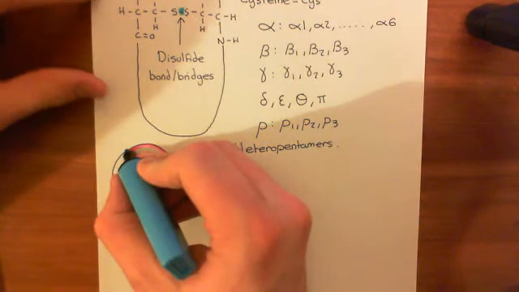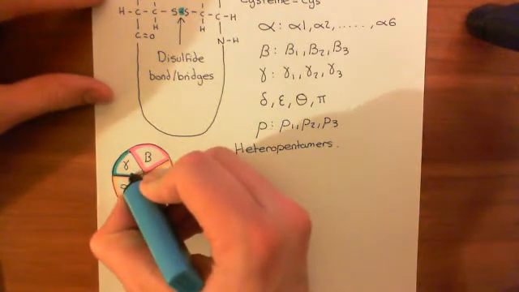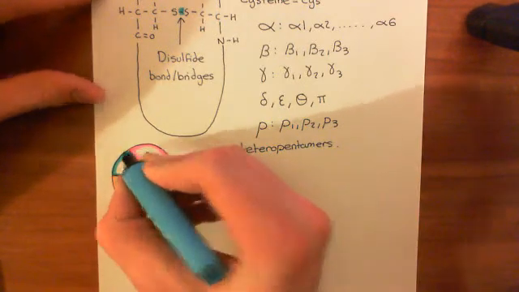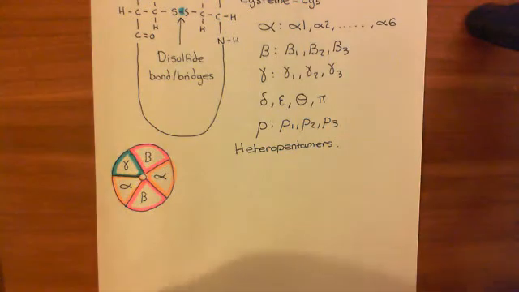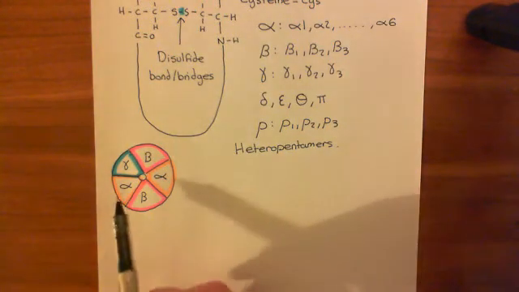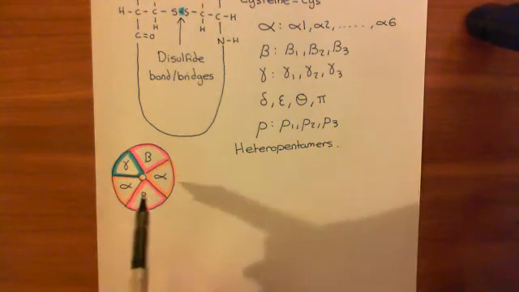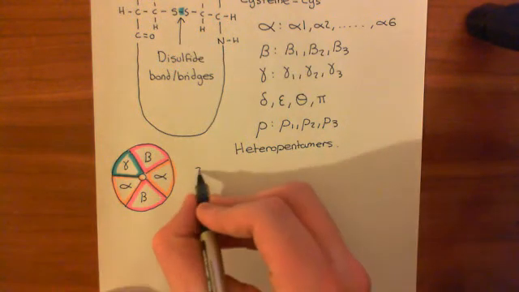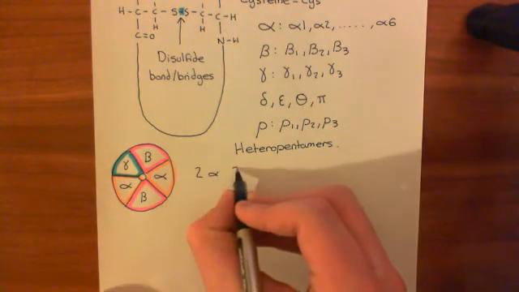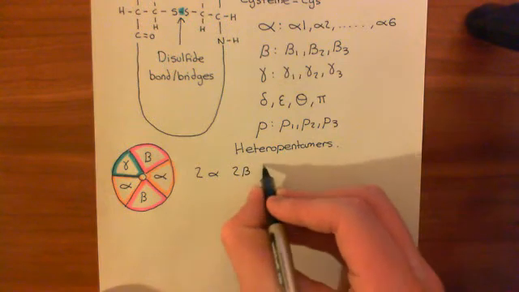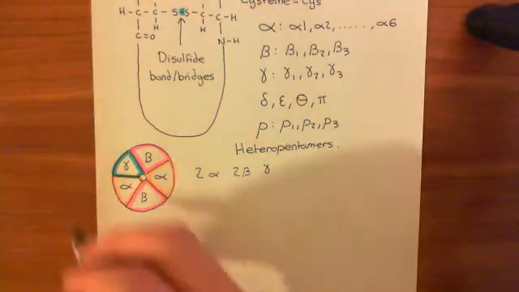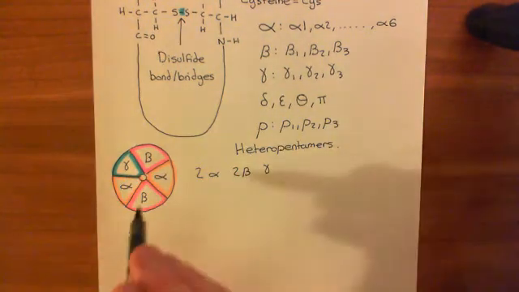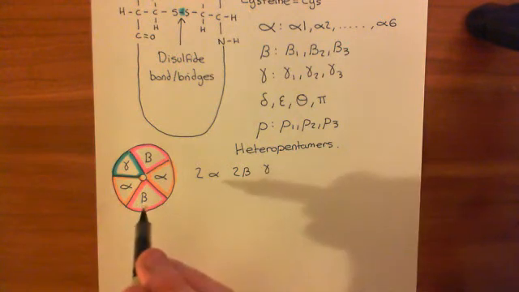Finally, what you will do is you'll go to the gamma family here and you'll pick one of those three gamma subunits and you'll put that in this slot here. So that is how you build most of your GABA-A receptors that are in your brain. You take two alpha subunits, which are identical, two beta subunits, which are identical, and a gamma subunit and you put them together like this. Most of the GABA-A receptors in your brain obey this formula.